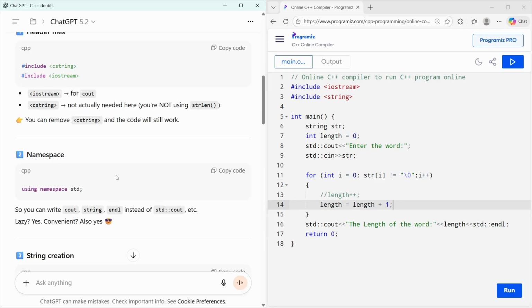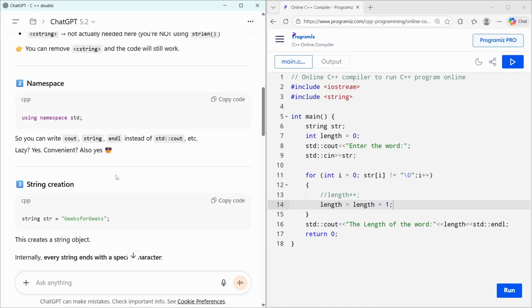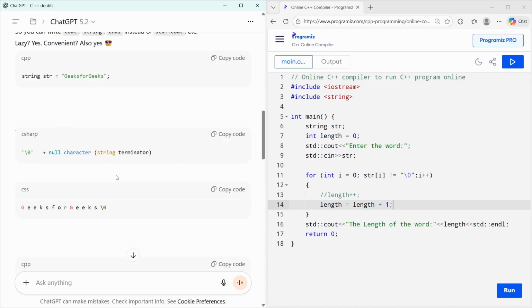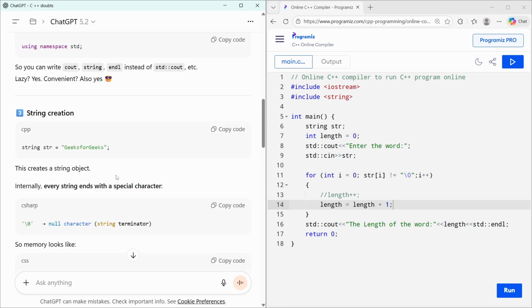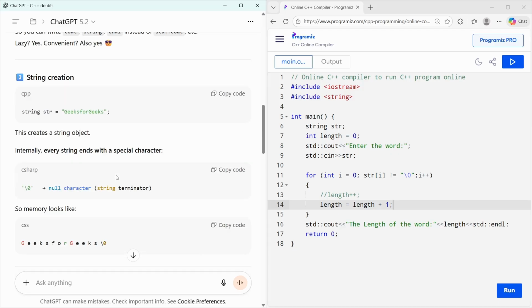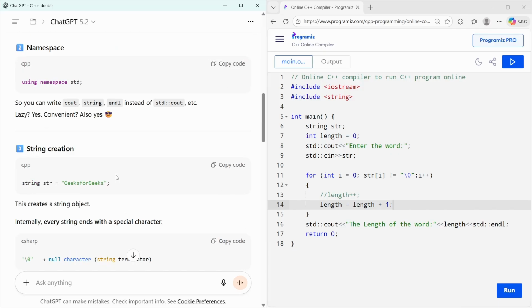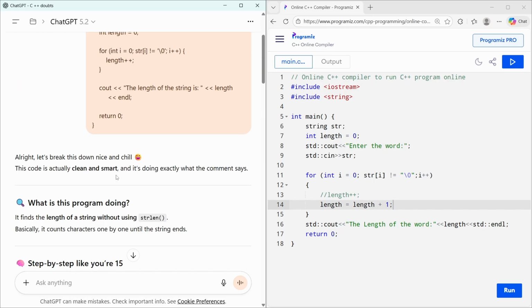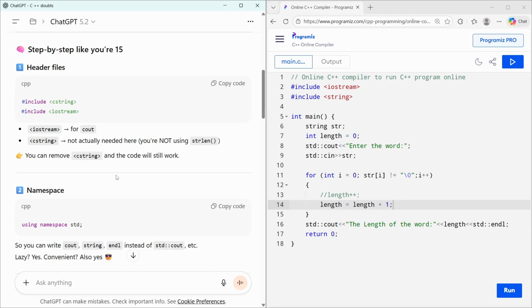So you are entering the word. Okay, so why is it showing an error in a string?